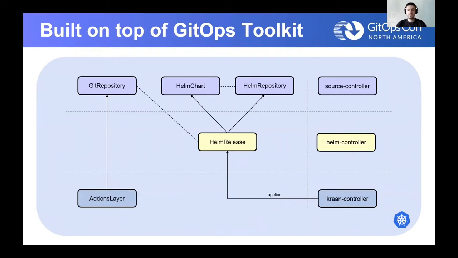To better understand how all these components interact, let's have a look at the following diagram. The dotted lines here just separate the controllers from the resources they manage. We start from the bottom up. The CRON controller reconciles add-on layers. The add-on layers construct is the only manifest file that a user would directly apply to the cluster. Everything else happens automatically.